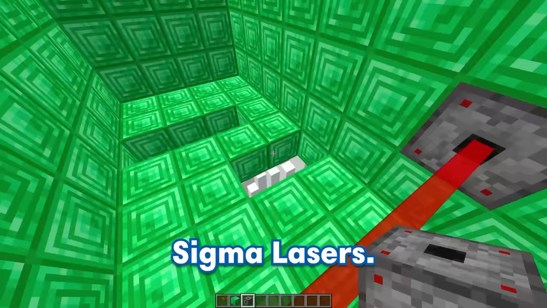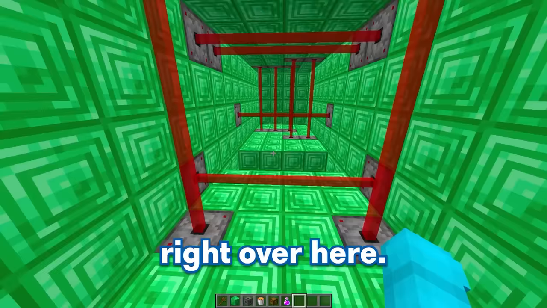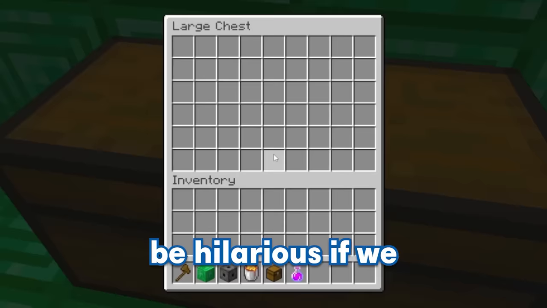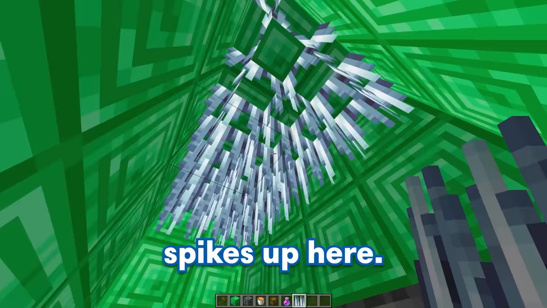Let's just put down a few more of these Sigma lasers, and look at that, our course is already looking super cool. To make this course even more difficult, we're also going to add in some lava right over here. Now that we're done with the main part of this room, we can give GE his prize at the very end, and I think it would be hilarious if we gave GE a grimace shake as his prize. GE's going to think it's a normal grimace shake, but when he goes to drink it, he's going to start levitating into these spikes up here, and he's not going to be able to do anything to stop it.